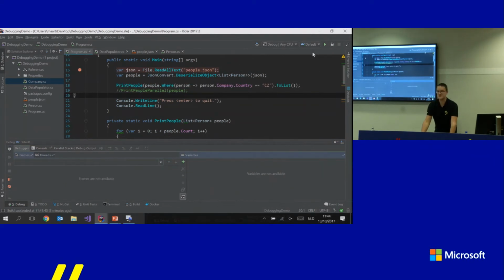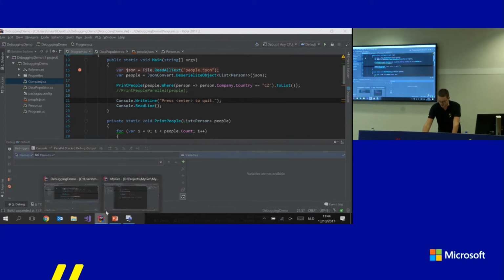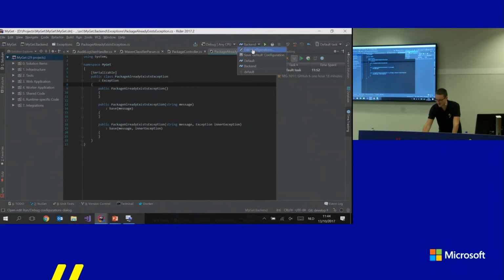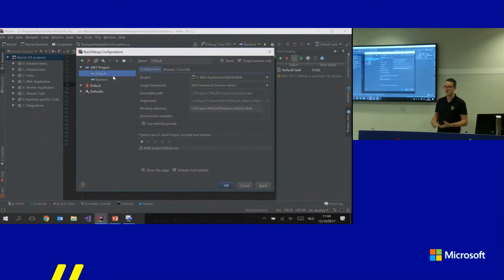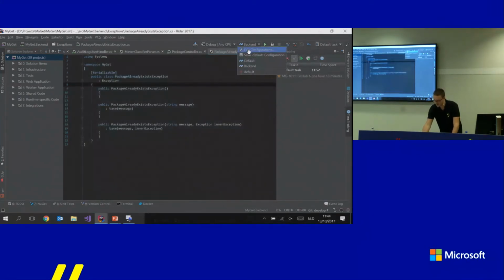Right, for those of you who have been using Rider, if you open a project, you just press F5 and it will give you this small pop-up to confirm what you actually want to run, and it will run or debug. That concept is called a run configuration. So in Rider, instead of just having either one startup project or multiple startup projects, you can decide on many run configurations. In this application I only have one, but let's switch to another one where I have two. I have a front end and a back end. So I created two run configurations, one for one project, one for the other. By just selecting the project that I want to run, I can run this specific project, which makes it easy to switch between the things that you want to run.